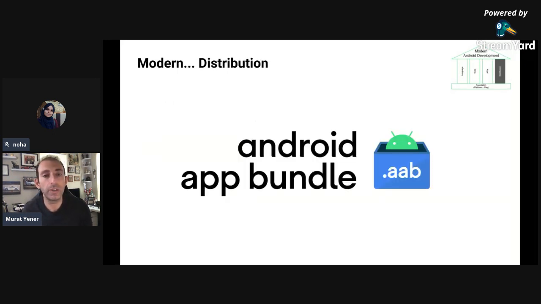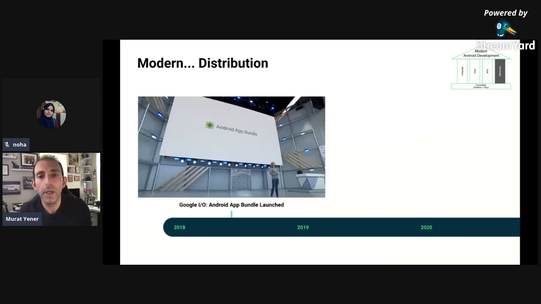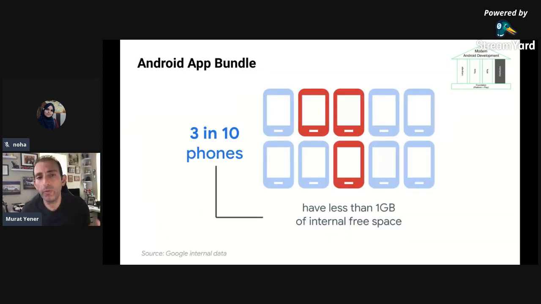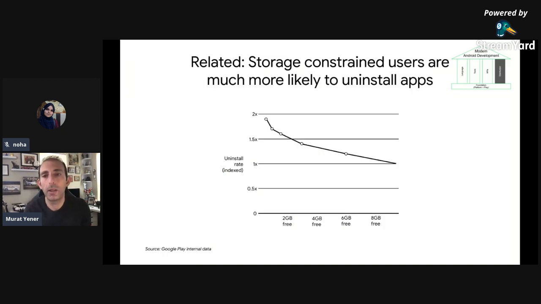With this, let's talk about distribution, which is Android app bundles. The app bundles were released in mid-2018, again at Google I/O. If we take a look at the previous approach and why we need app bundles, currently among the user devices on the market, 3 out of 10 phones are low on storage. Which is understandable. If you want to buy a phone, you usually go for a larger screen or higher specs. But the first thing you usually cut is the storage, because you can delete some apps to save some storage, but you can't just stretch your screen, which makes sense. This is something I do too, but this results in a lot of issues.